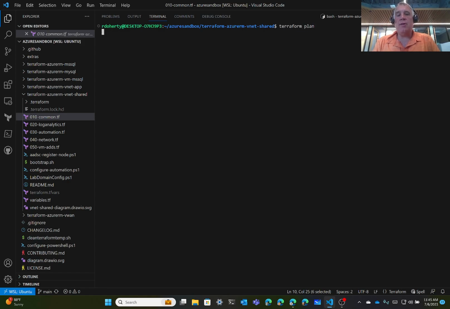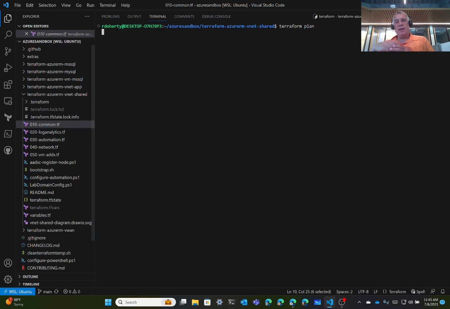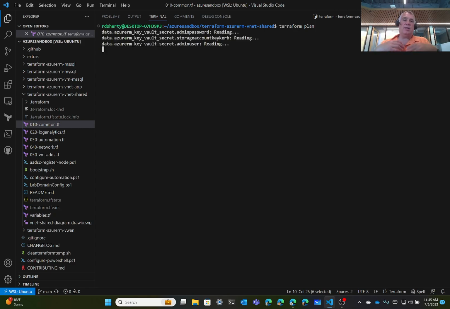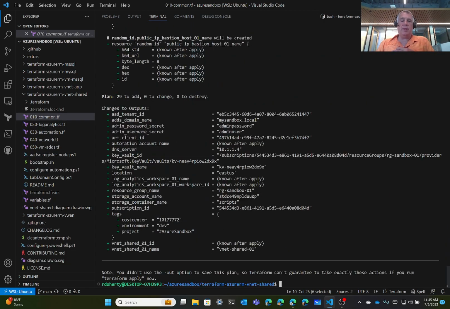What this does is it takes your configuration, compares it to Azure, and then figures out all the different things that need to be provisioned and how they should be configured. Okay, and what we can see here is that this plan that we just generated would provision 29 new resources in Azure. It would change nothing and it would destroy nothing.